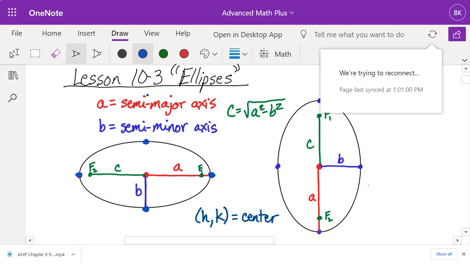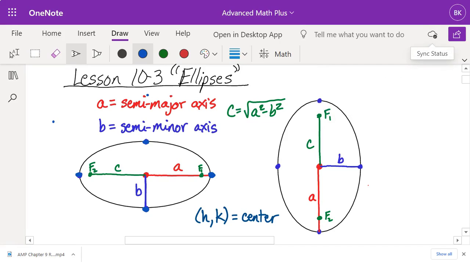We also have these in green here, these focus points. The focus point is kind of like what it revolves around. Think of the Earth. We revolve around the sun in an elliptical pattern. What is the center of our universe? The sun. Everything's revolving around it. So the focus points would be like whatever little gravitational pull lets us go this far, but once you get here, now you have to start coming back. Is that making sense? And there's 2 of them because there's one going this way and there's one coming this way.